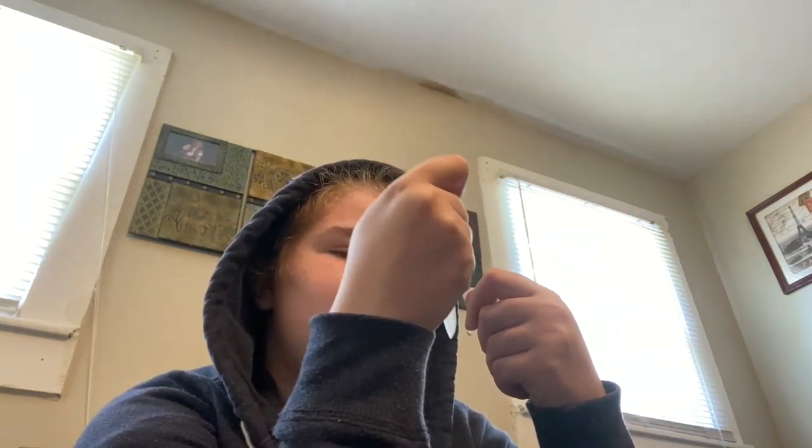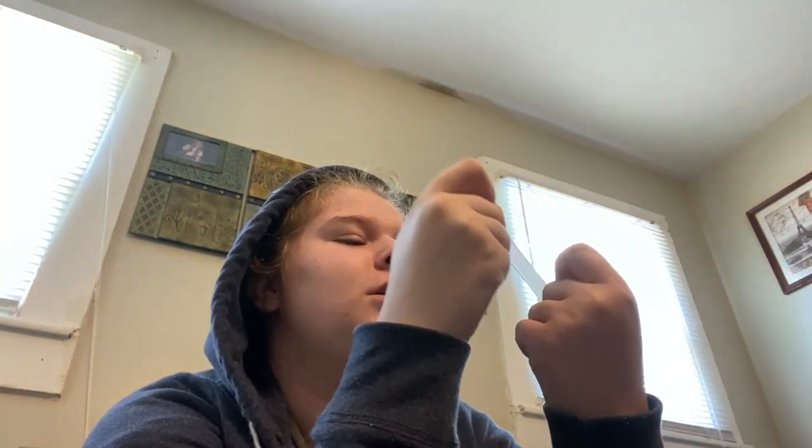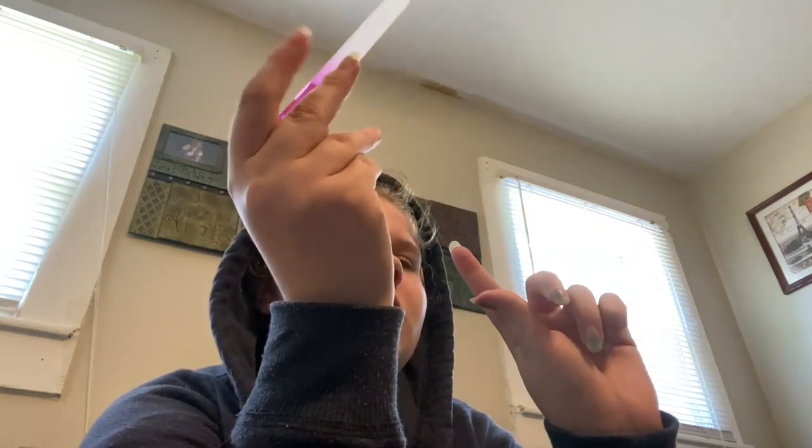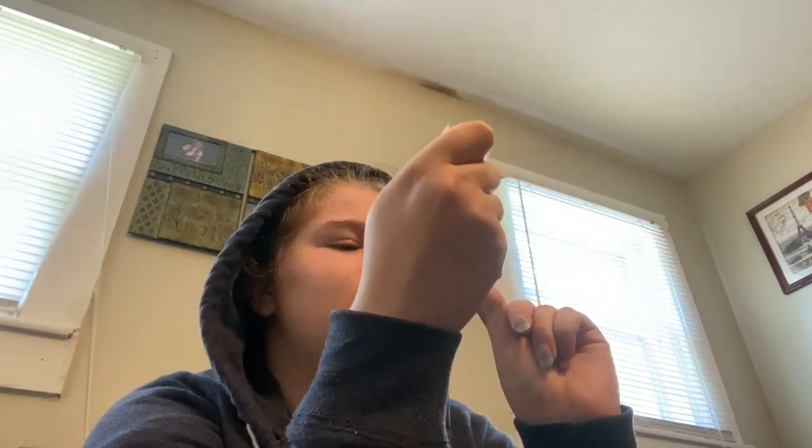So I'm gonna file one or two of these while I'm here. I'm just gonna round off the chipped thumb a little bit, very gently — it doesn't take much with a glass file. I don't want to make it too lopsided. It's already too lopsided but we're leaving it because I don't want to grow these out for another couple of months. Just gonna take the side walls of my pointer fingers in a little bit because they look awkward when they grow out for a couple weeks.